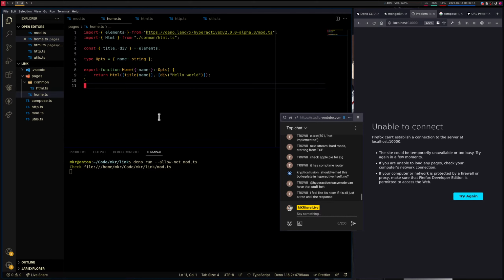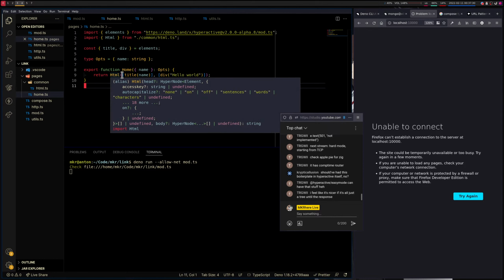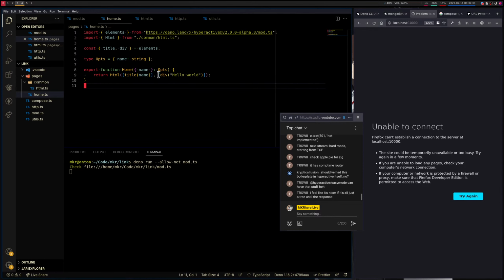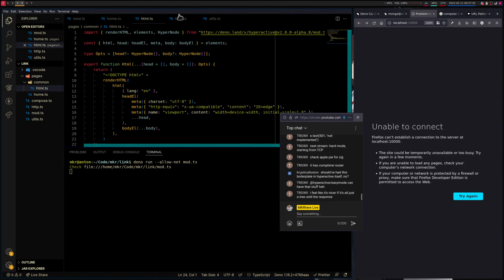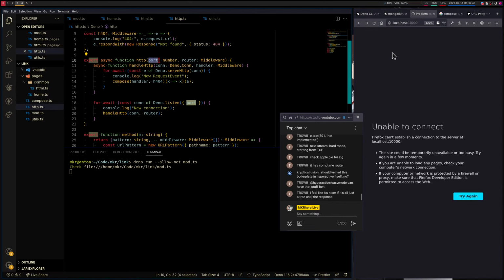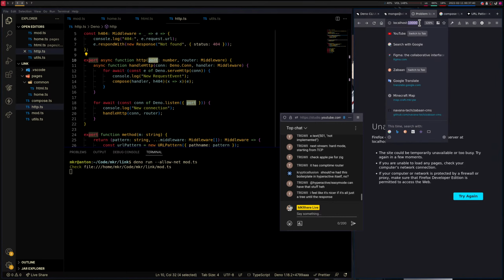I don't see any significant benefit that we'd have, because anything you construct, you're gonna construct here. So I don't see any significant benefit from that. That's fine. Let's figure out why it's not responding though.